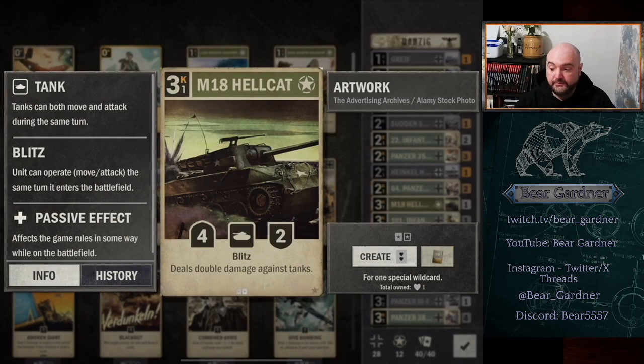M18 Hellcat, we've kept this around as a one-of, still useful, still got value. There are other things you might trade in over this, but I like it. It's still a very flexible card, and as I say, the turn 7, turn 8, dropping this, being able to move to the front line, put Blitz on it, and get an additional 7 damage, plus whatever else you've already got out. This can win and does win games.